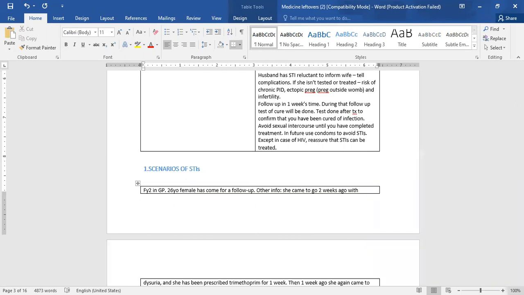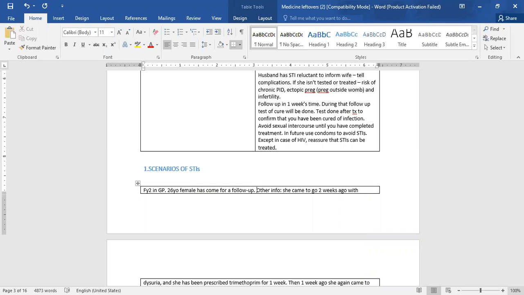So first of all, history. You are going to take the history according to the presenting complaint. If it is a lesion, ask the history of the lesion first, using the acronym light and dark colors merge plain and smooth. And then ask about the discharge as well. If they mention, yes, I do have a discharge along with the lesion, then ask a few questions of the discharge, and then take the rest of the history, like associated symptoms, detailed sexual history. If the patient is female, ask about the menstrual history, contraception history, and then the rest of the history as well.